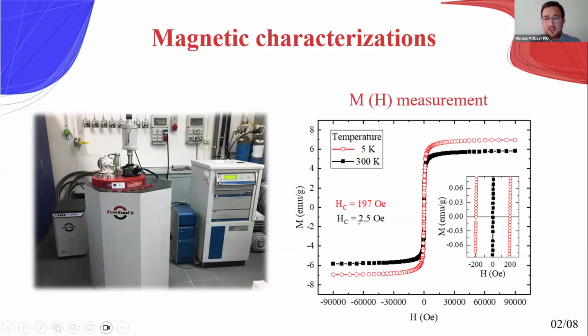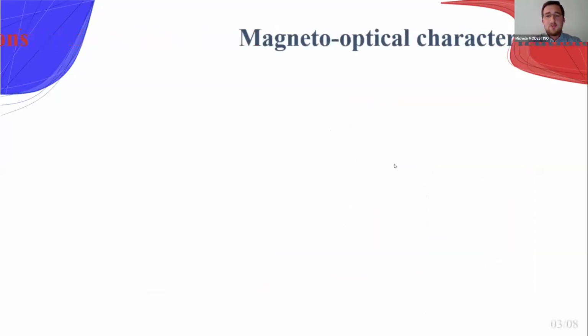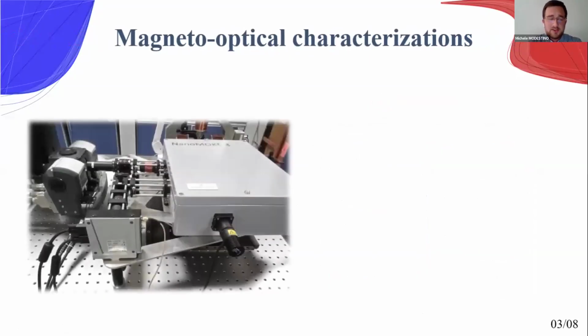It's possible to see that the coercivity field is reduced with increasing temperature, and in particular it's quite near to zero. This, combined with the fact that the shape of the magnetic loop is practically the same at low and high temperature, gives us the information that this sample shows a superparamagnetic behavior, with a strong response to magnetic field but little coercivity. This was important information for the magneto-optical characterization because in this case we know how to search for magnetic nanoparticles and what type of magnetic behavior to expect.